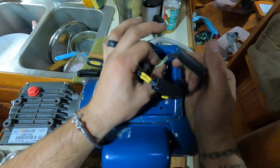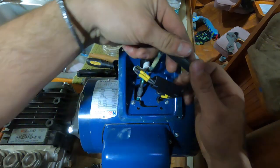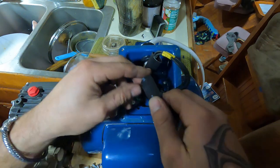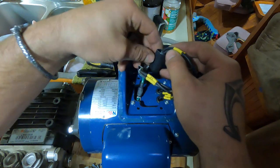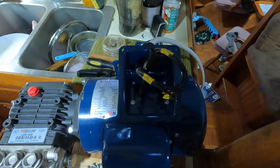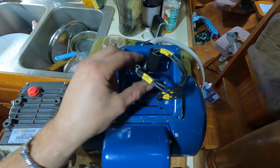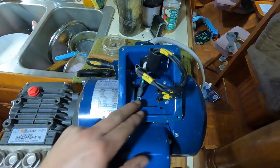So we crimped and heat shrunk, not soldered. And then I'm going to slide these over here too. The reason I like crimps instead of soldering is crimps are nice for vibration. If this thing starts wiggling and vibrating, the heat shrink's not going to let anything move around. A good solid crimp should be good for the long haul. It's sealed on this side, and there's a gasket on this cover too. So once this is all put away, it's double heat shrunk with a sealed gasket. No moisture or anything should ever get in here.